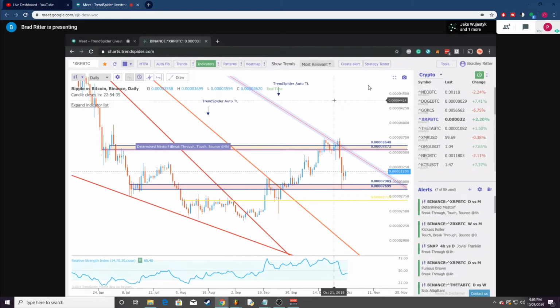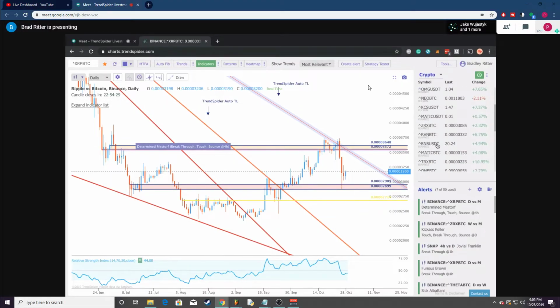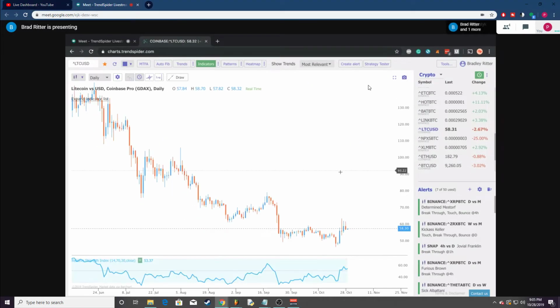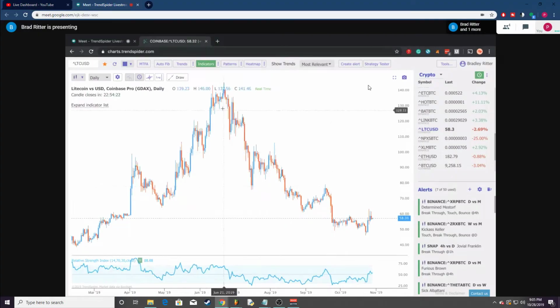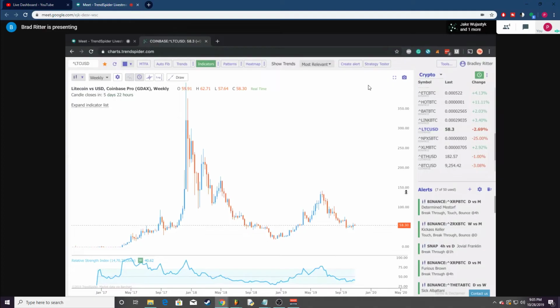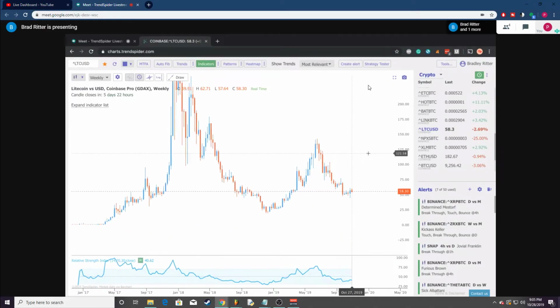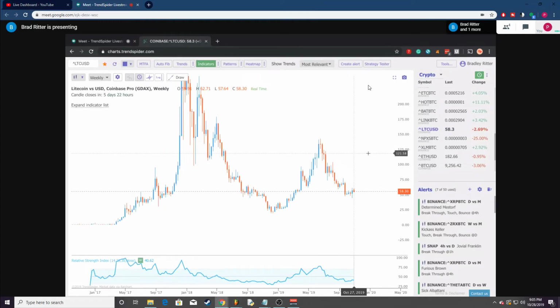XRP, Bitcoin, a little bit of Litecoin I've been looking at a little bit more. Litecoin had quite a fall, didn't it? It's crazy because they had their halvening, big run, and then big fall. It's kind of crazy looking at Litecoin on the weekly. I've been looking at it as a value play because of just how low it's gotten. I haven't checked the RSI on it in a while, but I'd imagine it has to be close to oversold.